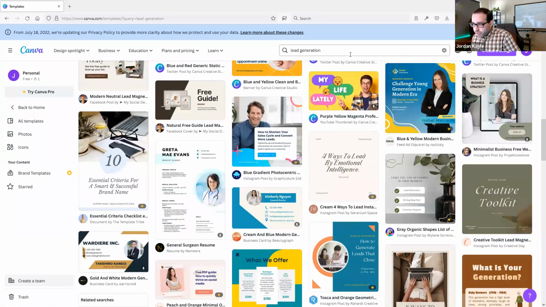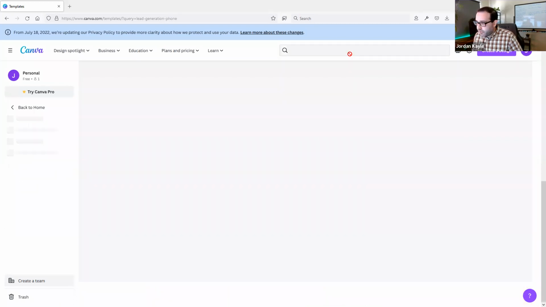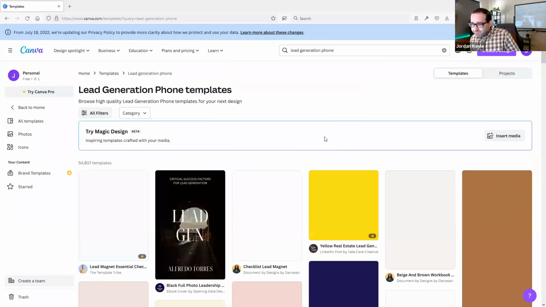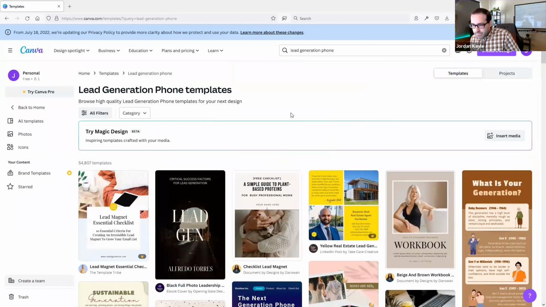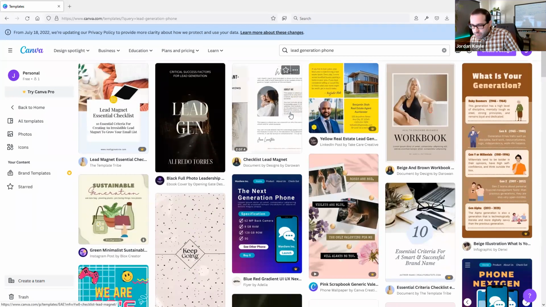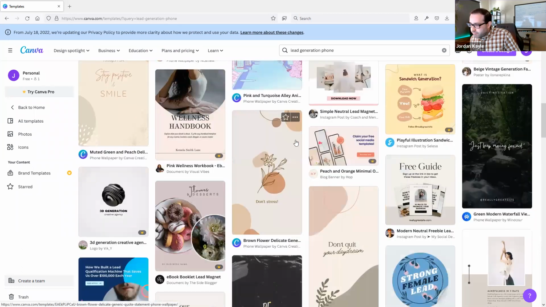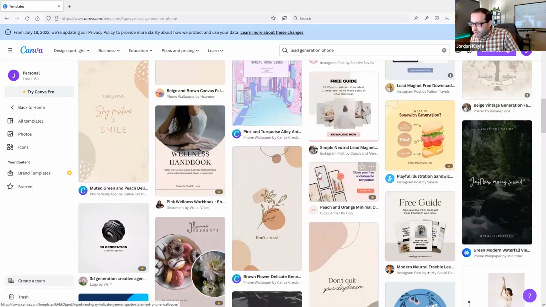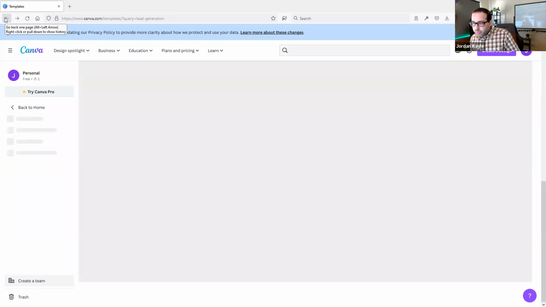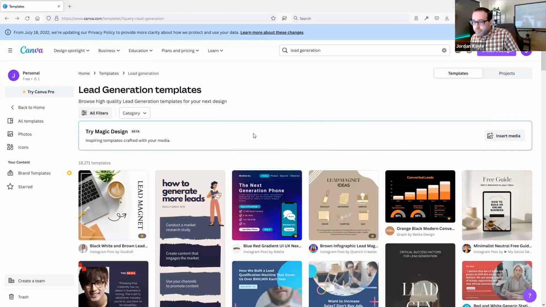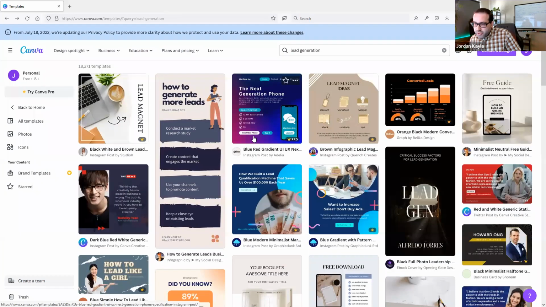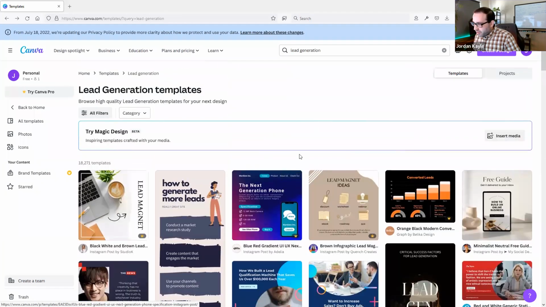So what we're going to do is add a phone to that. There are way too many options here. I'm just going to pick a random one so we can move on. Sorry, you could get lost in here. I'll admit it.